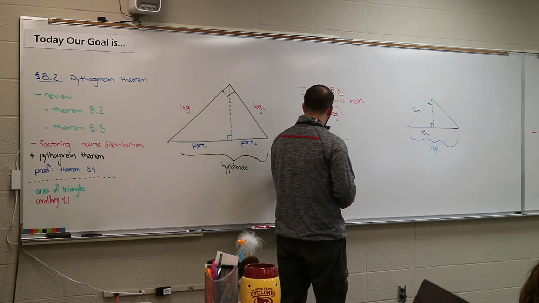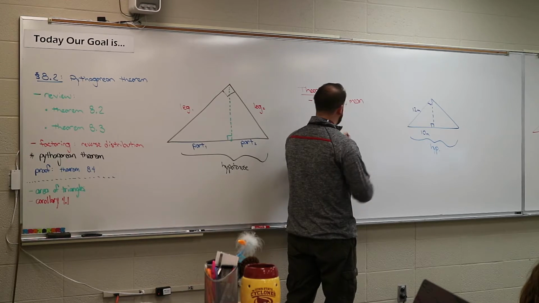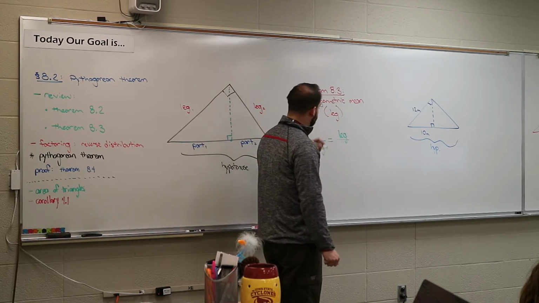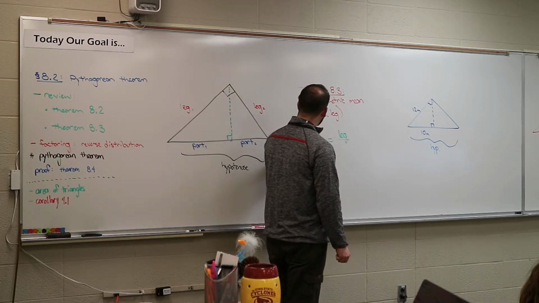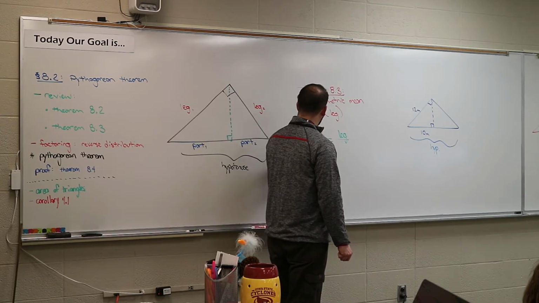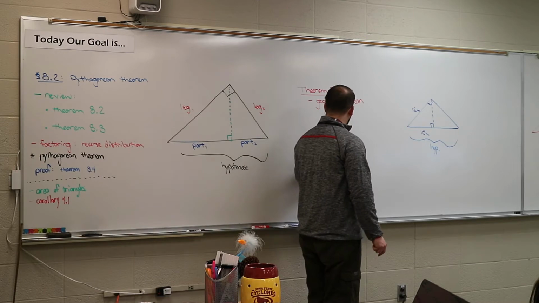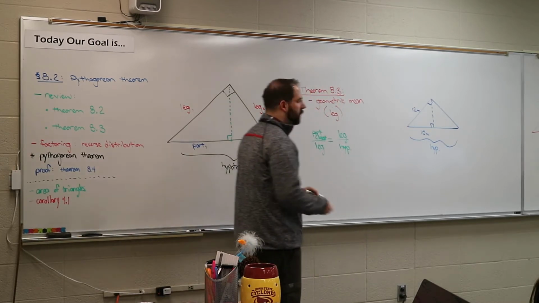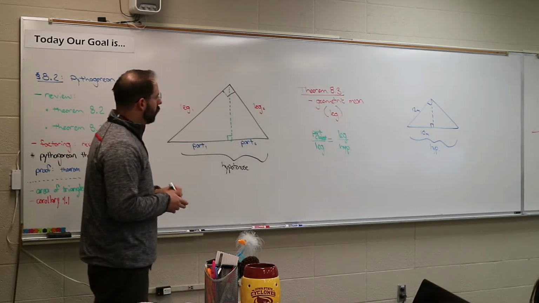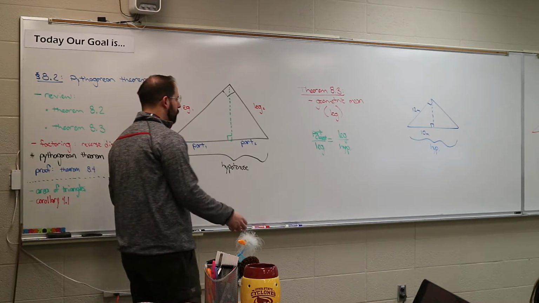The leg would go here and here, whatever leg you chose. In our case, I'm using the 12. So that would go there and there. The part closest to your leg, I'll put closest here, and the full hypotenuse would go on the other spot. That's the formula we talked about Friday. The part closest to your leg, the full hypotenuse, and whatever leg you chose.